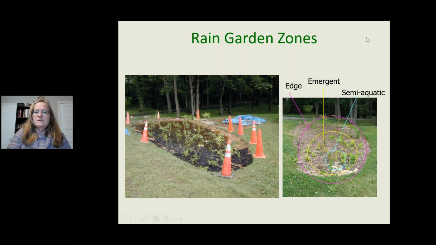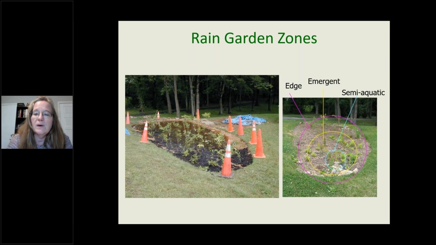One helpful way to think about a rain garden is similar to a puddle. If you see a puddle on the sidewalk, as it dries out, it first dries from the edges and then gradually down towards the middle. The lowest point of the puddle dries out last.